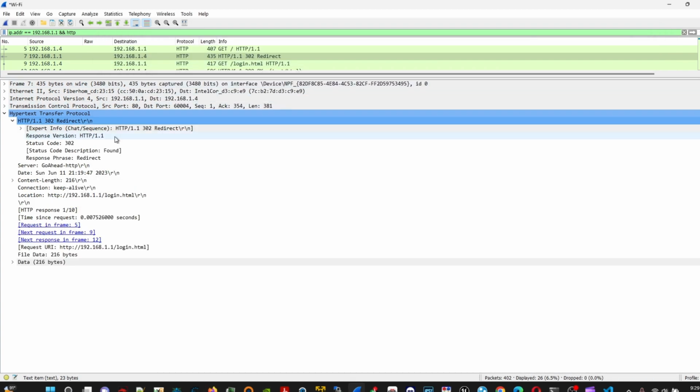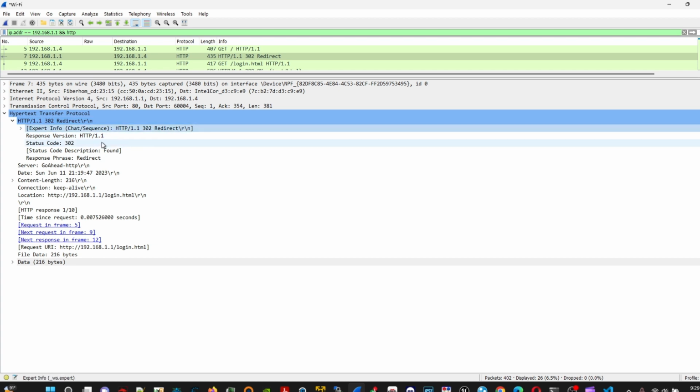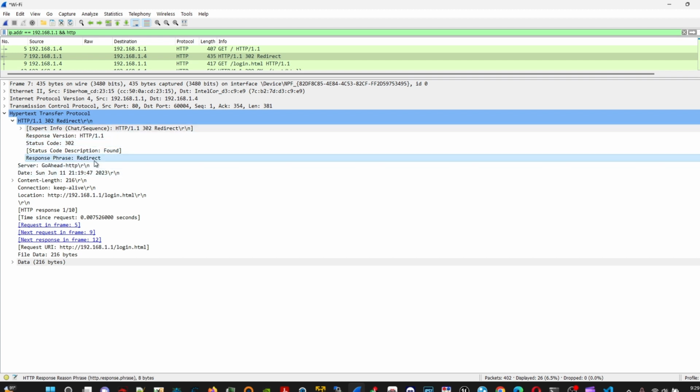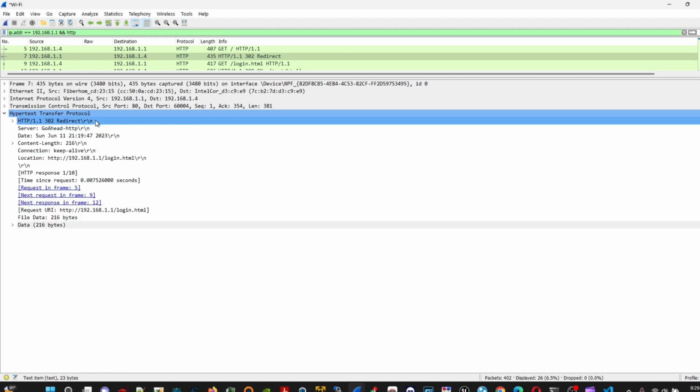If we open the redirect request, we will see some specific information in the status code, which makes the behavior 302, and the response phrase is to redirect you to the specific page. So that's how it works basically.